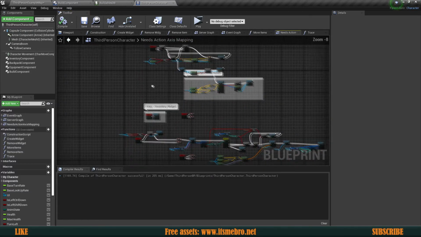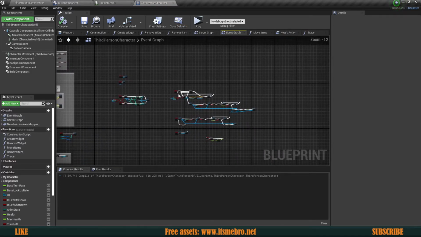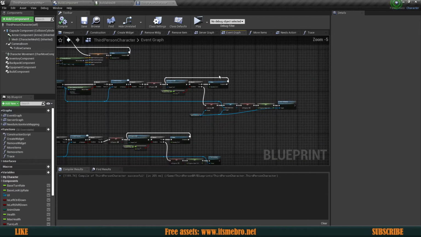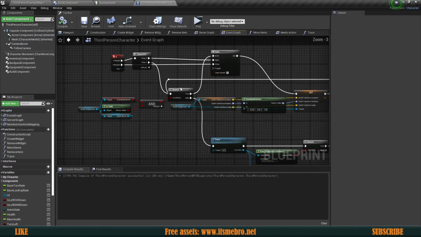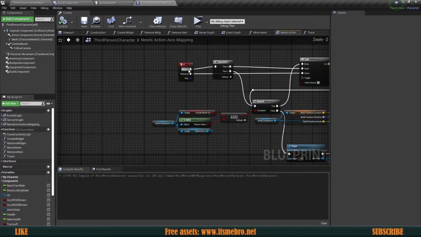I will probably have to come back and clean this up a little bit. But once we have done this, I think that is the only other key that I have overlapping. Now, if you have any other of those, go ahead and try to figure it out from what you saw me do with these events, with the left key and the E key.